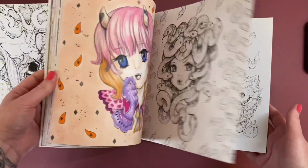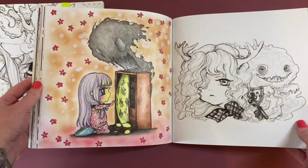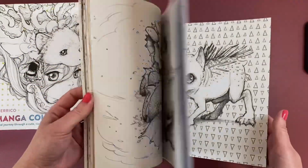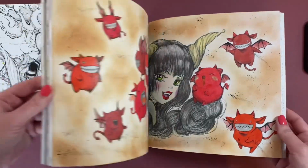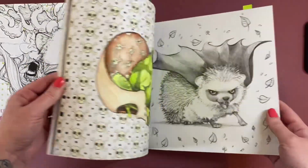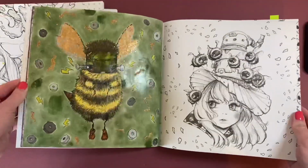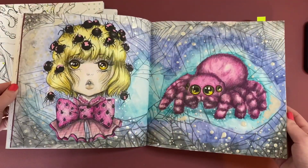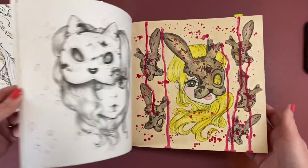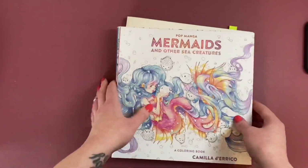This is so cute. And last month, with it being Halloween, I think was the perfect month to release this book. She did a good job on the release date there, I think, because everyone has done loads of pages in this from what I can see on Instagram. It looks like everybody is loving on this book. As you can see, I have done lots of pages. My daughter has asked for this book for her birthday, so I have purchased another copy. I have to whisper that in case she hears me. But yeah, I love Camilla Decor's books. Absolutely beautiful images, so much fun.